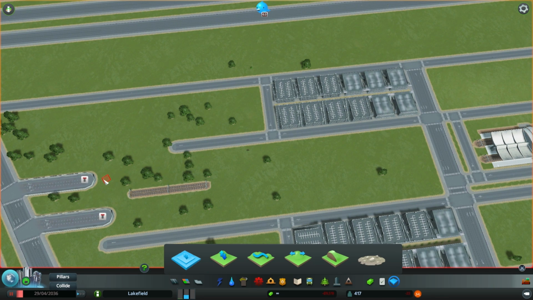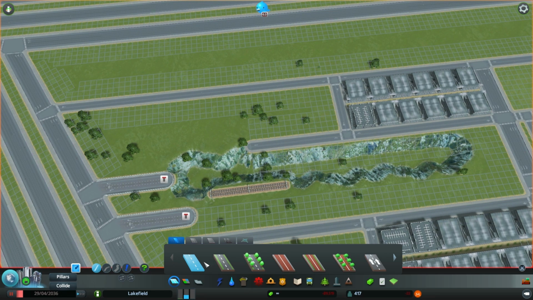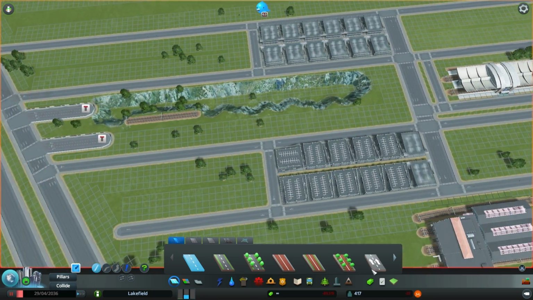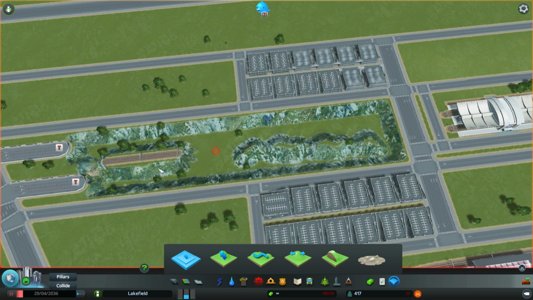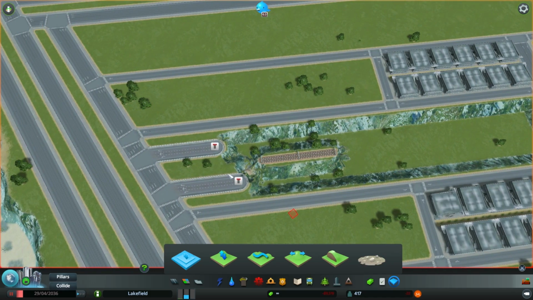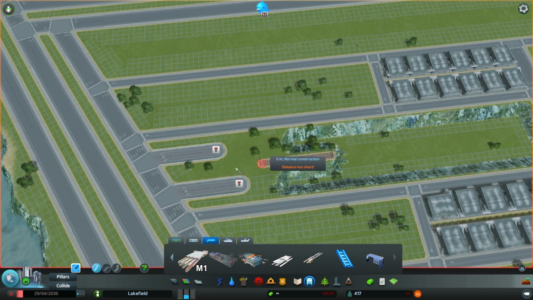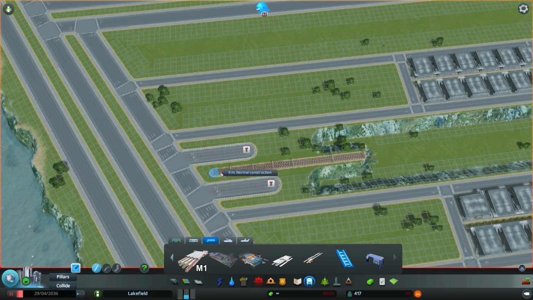So what I should do is just do this. Oh, I should actually draw a road here first. There we go. And then just cut this whole thing out. And I should actually pull this train track all the way back over here. Oh my god. What am I doing? There we go.